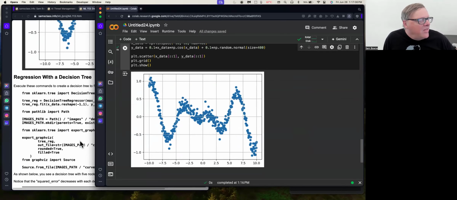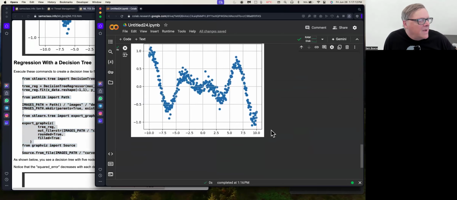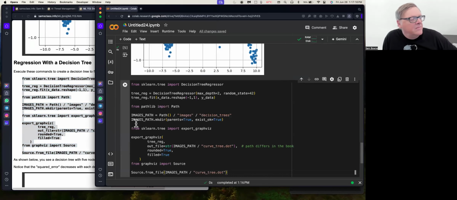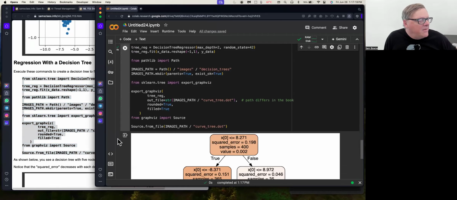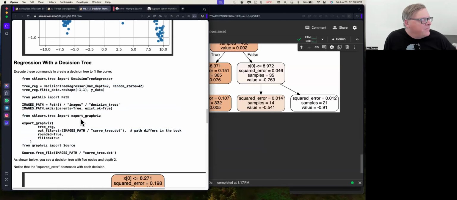We'd like to model that with a decision tree. We got a decision tree of depth 2 here, and we can graph it.